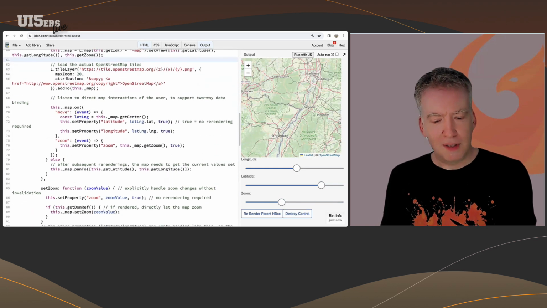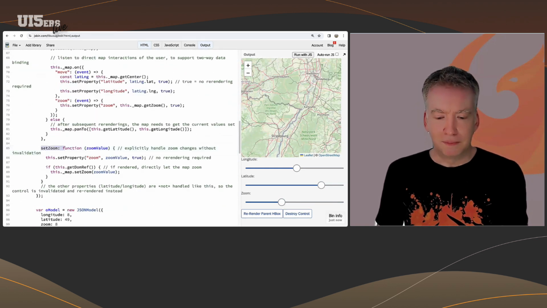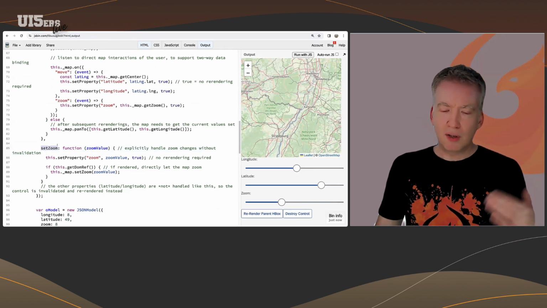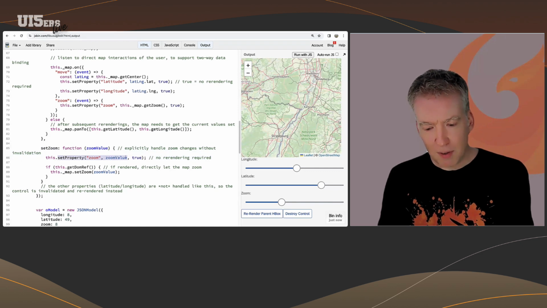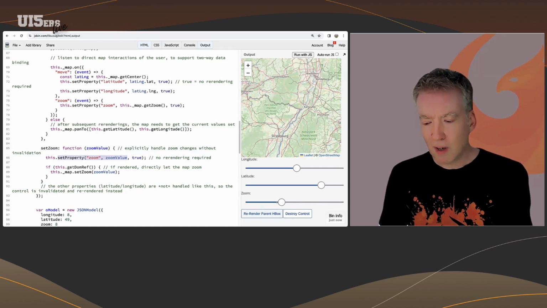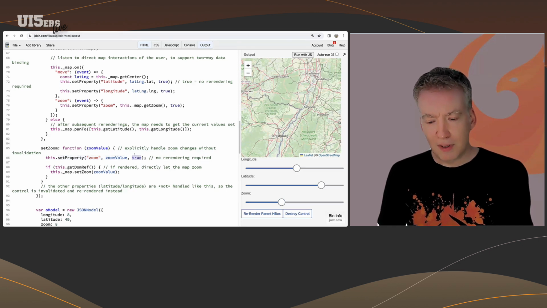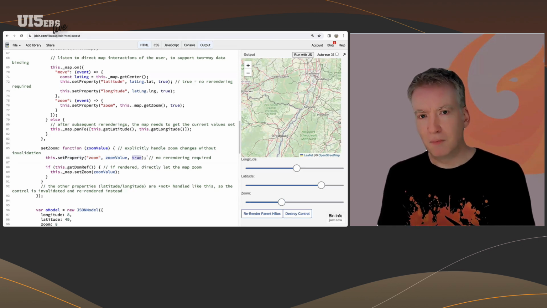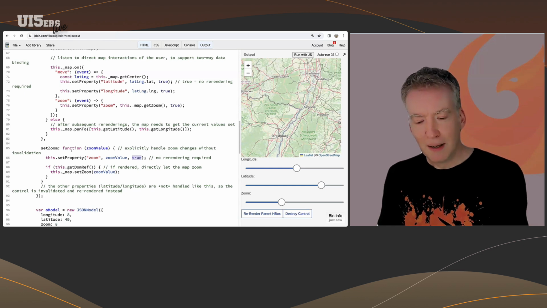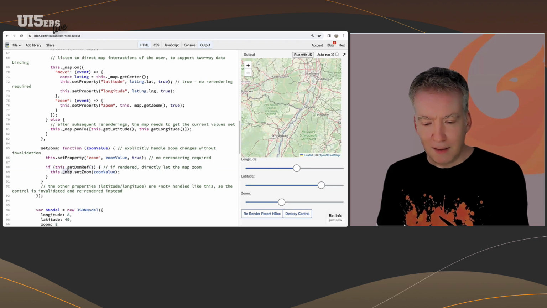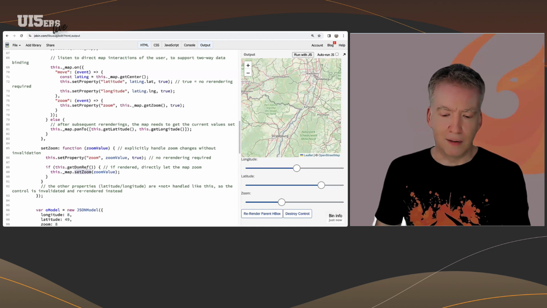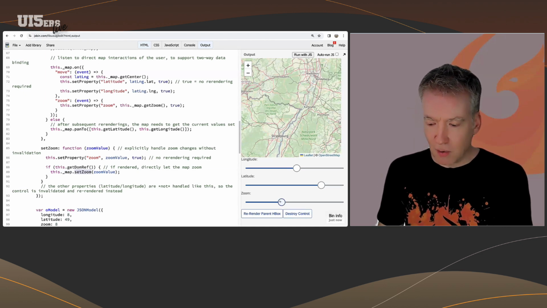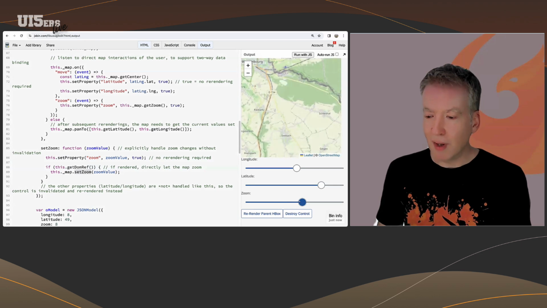Because for the zoom, I have decided to implement the setter. Normally, the generic setter does the invalidation and the re-rendering. So when I implement the setter, I can say, yes, I remember this property value, the new zoom value coming from the data binding. But with this true flag, I prevent the invalidation and re-rendering. And instead, I take care of that myself. So if I'm already rendered, then I directly go to the instance of this Leaflet map and call some API there, setZoom. And so it can do this animation and zoom change without a re-rendering.